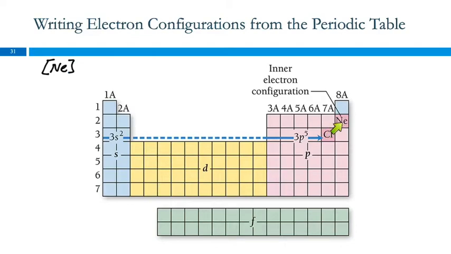So we've covered up to here, and now we're going to look at the third row. So this is 3s2. So we're filling that up. So we're going to write that down. And then we jump across this space and we come over here. And this is 3p, and we're going 5 blocks over. 3p5.